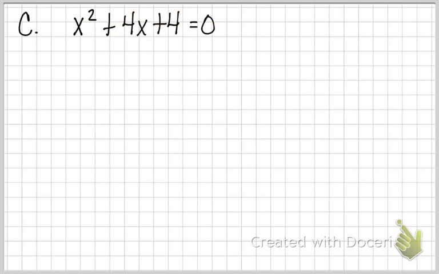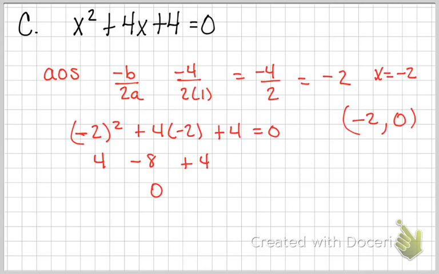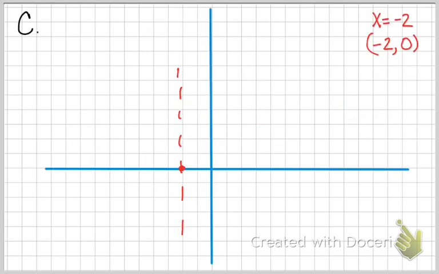Try this one. Same way. Pause the video and come back and check your work. So in this one, when you get your AOS, you have -2, and then you plug it in to get your vertex, you have (-2, 0). If we come over here to our graph and I put the AOS on the graph and the vertex, I'll notice automatically that I already know the root. And the whole reason I'm doing this graphing method is to find the root.